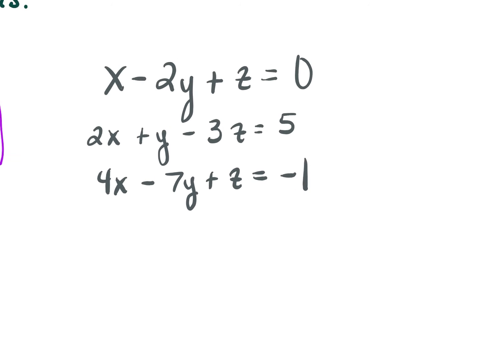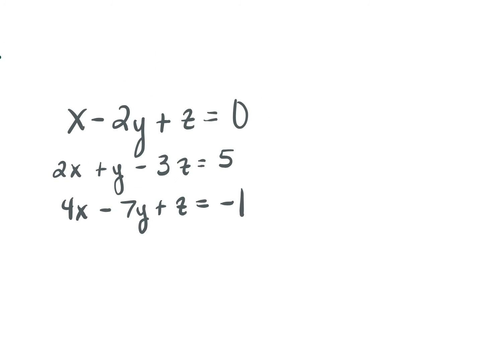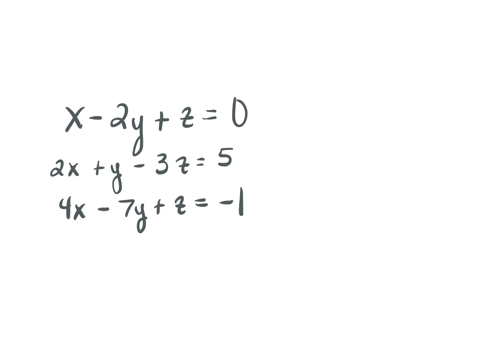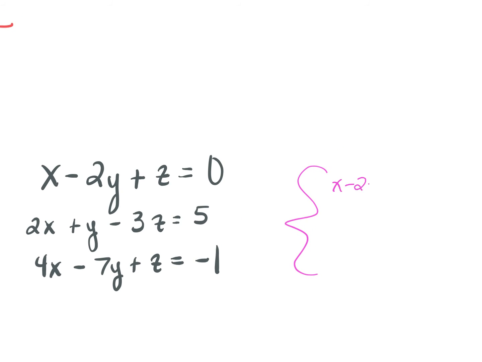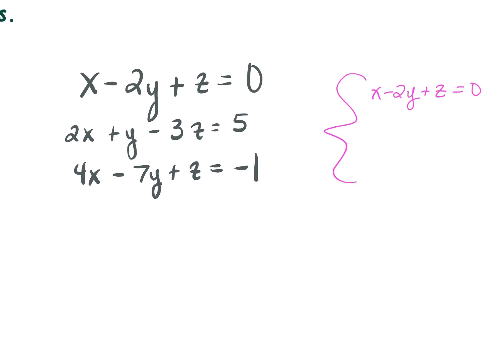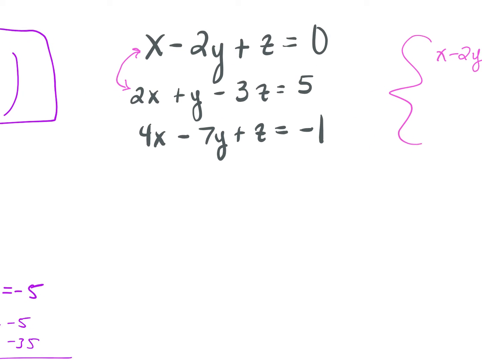But if you guys notice, what is the rule? What's the first thing we have to make sure of? The first equation that we start off with is what? Positive 1x. Is my first equation a positive 1x? Yes. So we're good to go. Let's rewrite it. X minus 2y plus z equals 0. So now I need my second equation to say just y and z. So I'm going to take the first and the second, and I'm going to eliminate x's.